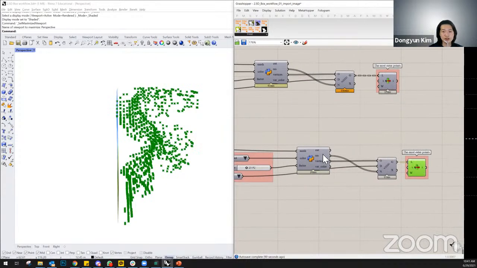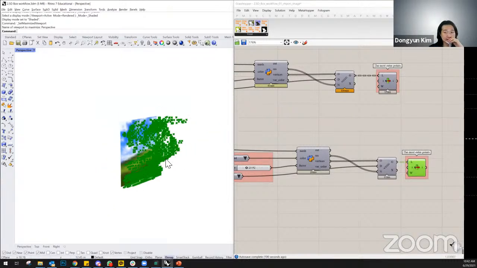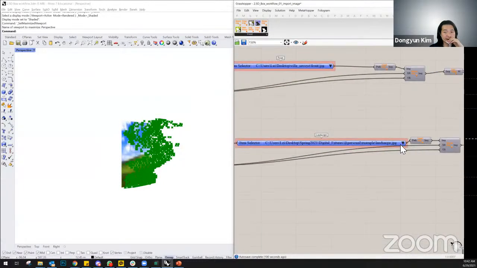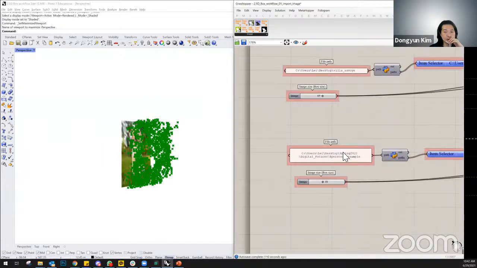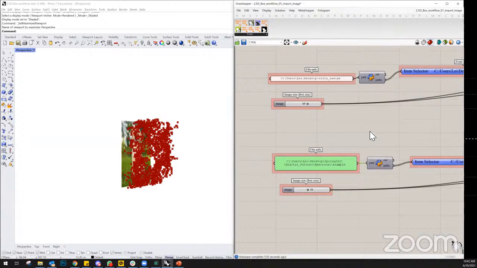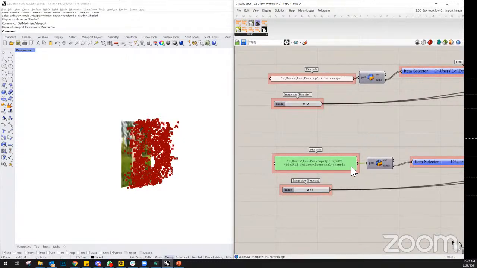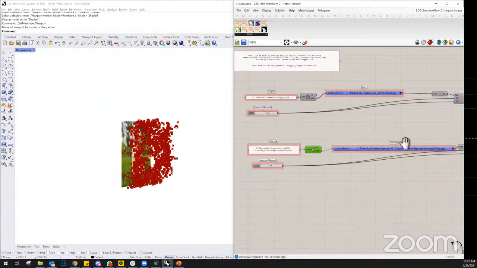Okay. Any questions? Can I jump to the next stage? You don't see any picture points? Or did you import the right image? You have to make sure you write your own local directory in this file path. Yeah, I have. Can you hear me clearly? Yeah. Okay, so I have created a folder for this Grasshopper, and I have also put some photos in that folder, and I have copied the file path from that folder, if that makes sense. And I have selected the photos from the folder in the item selector, and still I don't have anything.